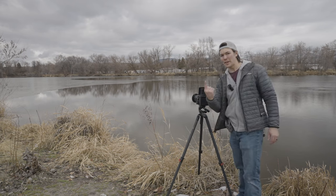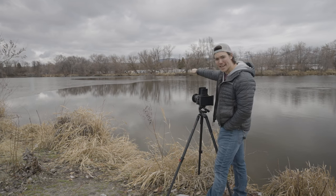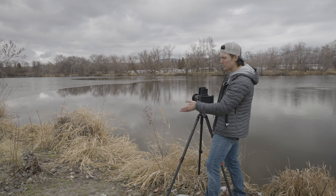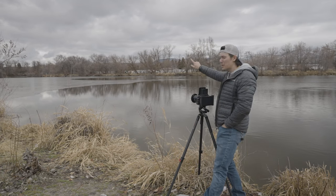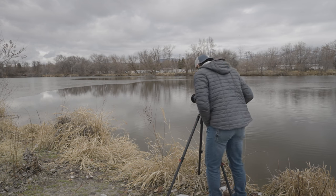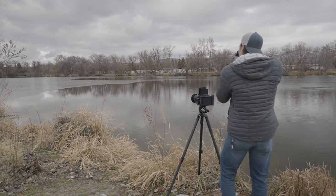I've pivoted kind of 180 degrees because this frozen water is making a perfect S in my frame. While you don't see the full S because it's a 250mm lens, you've got this beautiful shape happening on the ice that I just love. What makes it even better is there's a little bit of blue sky peeking out right there — not that you'll see it because I'm shooting black and white. I'm going to meter up and take this shot while the water's mildly calm, because as soon as it ripples it throws things off.